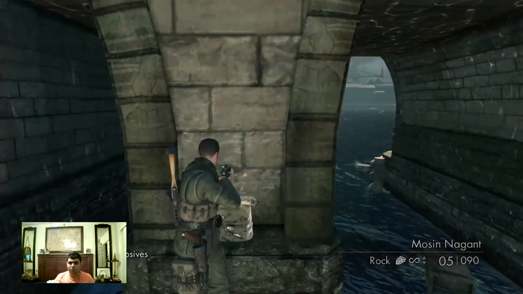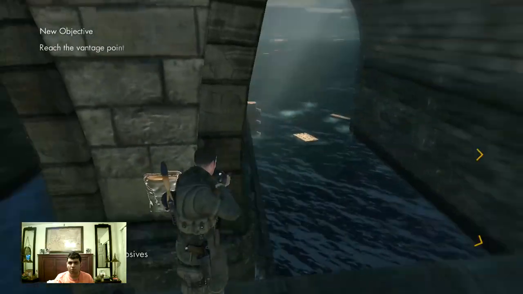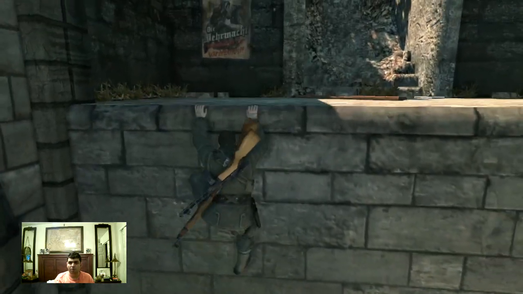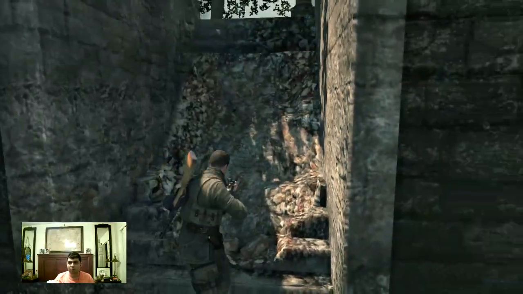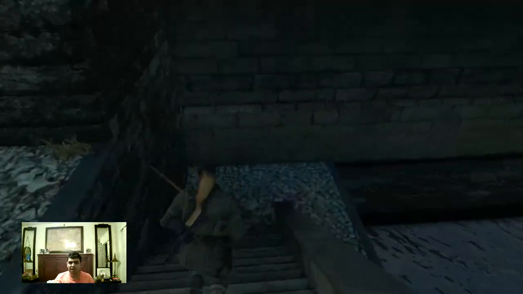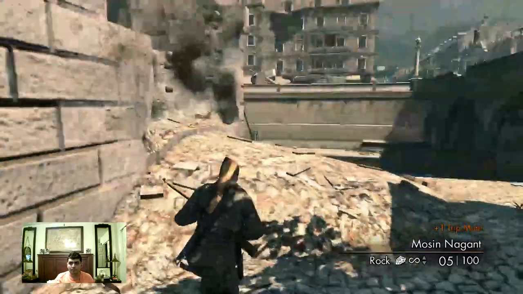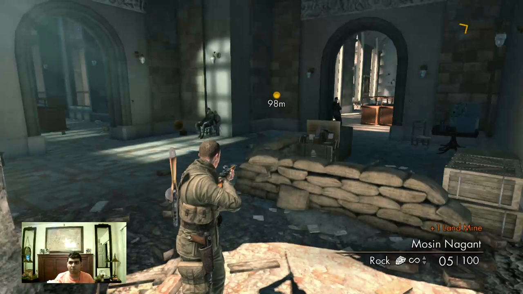Okay. One of the pipes will be able to place explosives. But do not shoot the explosives because you will die instantly. Now reach the vantage point. Going on the road. Oh. The stairs have been destroyed. And there's no way to go up there, so we have to go down so that we can get some more ammo. But now, let's go back up and get in that building.